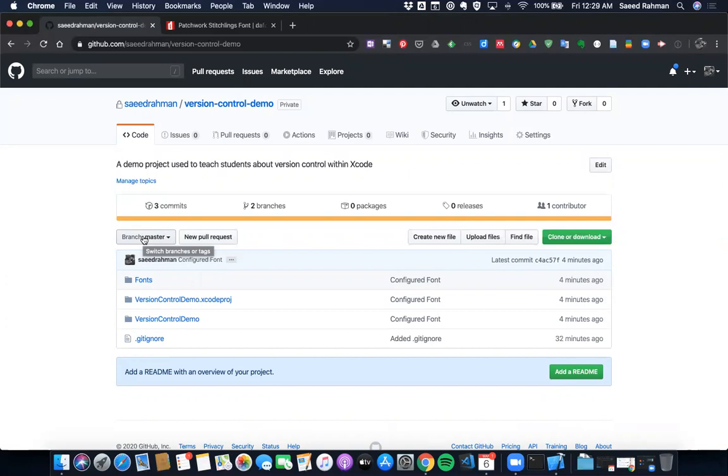Remember, you should be committing and pushing regularly. And then finally, once we've pushed the changes and we've tested our changes on our branch, made sure everything is working okay, the final step is to do a merge. And we've merged the branch that we created into our master. Okay, so that's a full version control cycle as far as Xcode is concerned. I hope that that explains and really clarifies how you actually use version control from within Xcode.